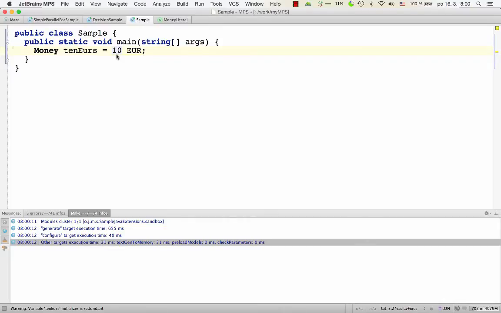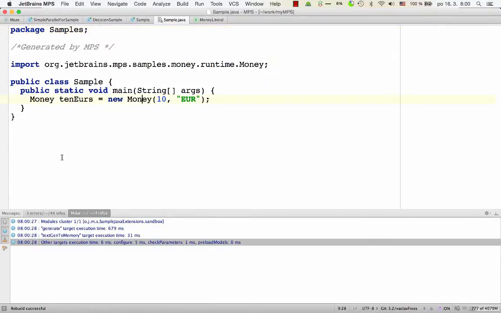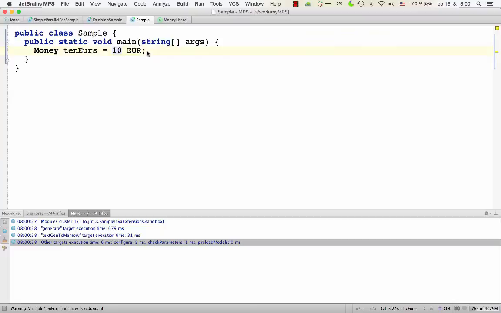Once we have base language code like this, then the text generation phase can easily transform this into text Java. But before doing that, we need to convert the model, change the AST.